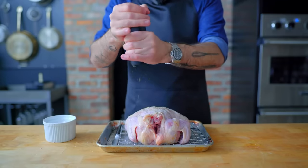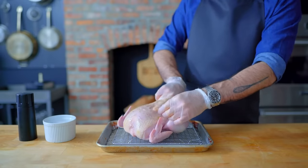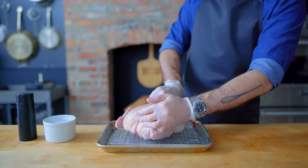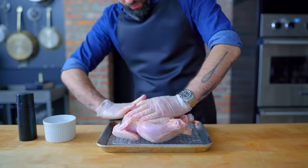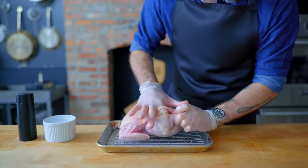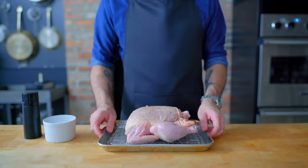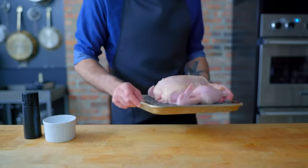Then if you're willing to get your hands dirty, figuratively speaking, if you're wearing gloves, you can run your fingers between the skin and the meat, separating them. This is both an opportunity to get some salt and pepper directly on the meat, and also separating the skin helps it crisp up even better. It's why Peking duck is so crispy. They inflate it like a balloon, then hang it in the fridge for several days so the skin can dry out. But even overnight or just a few hours will make a huge difference.